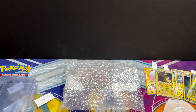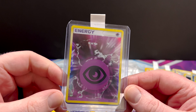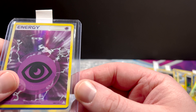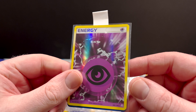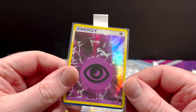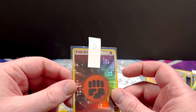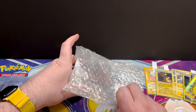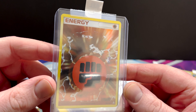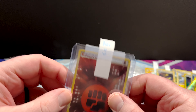He went out of his way to search through his whole collection - cards that weren't even listed - to find me cards that I was interested in. So we've got another Holland Phantoms Psychic Reverse. Oh, that one's got a nasty frontline right here - that is huge. And then we got a free EX Power Keepers Fighting Energy. Holland Phantoms Fighting Reverse. Amazing. And another EX Power Keepers Reverse Fighting. Awesome.